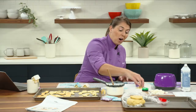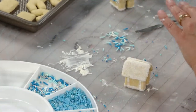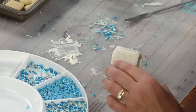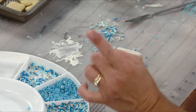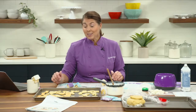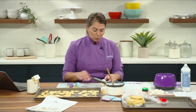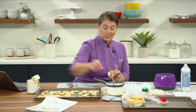So these are just adorable, a great way to make a gift to package up in a little cellophane bag. They make cute little plastic boxes that are 2 inches by 2 inches by 2 inches that fit these perfectly. They also have some longer ones where you can put about 4 houses in. So have fun with it. Find some really creative ways to decorate your houses.